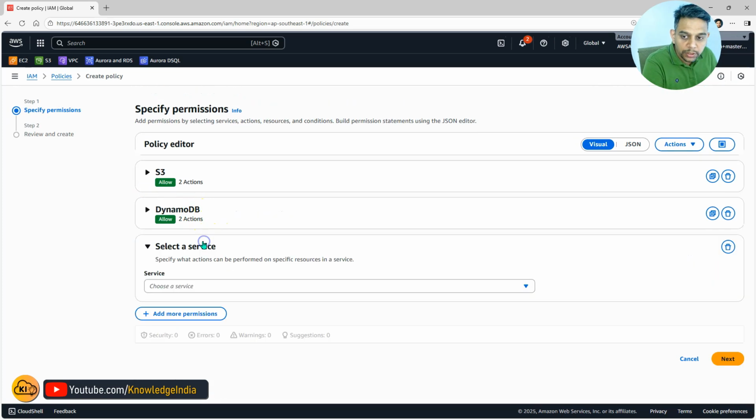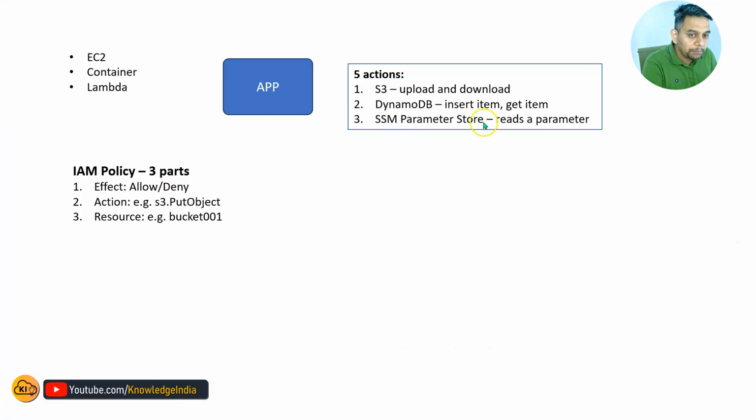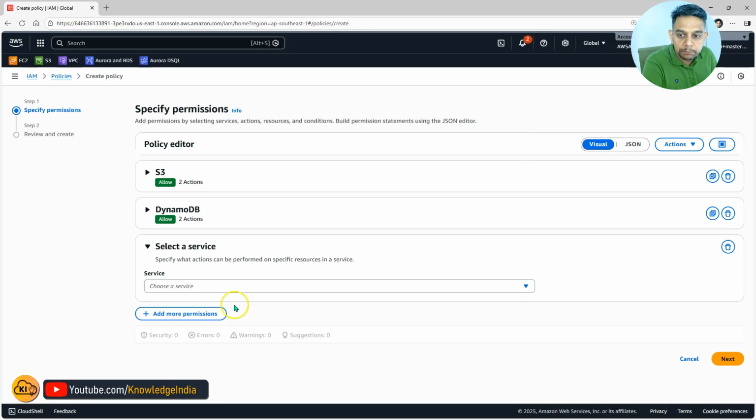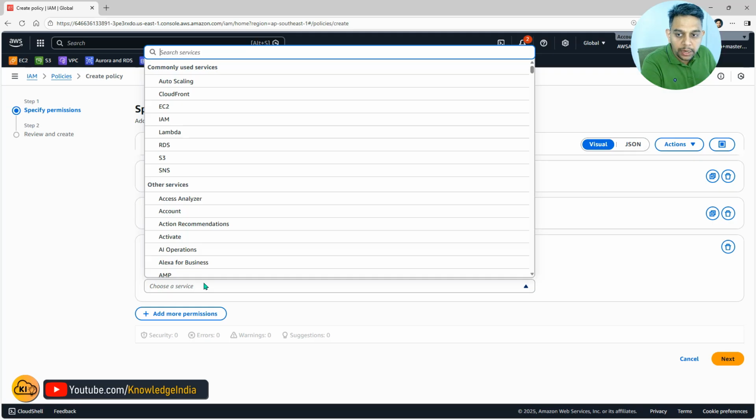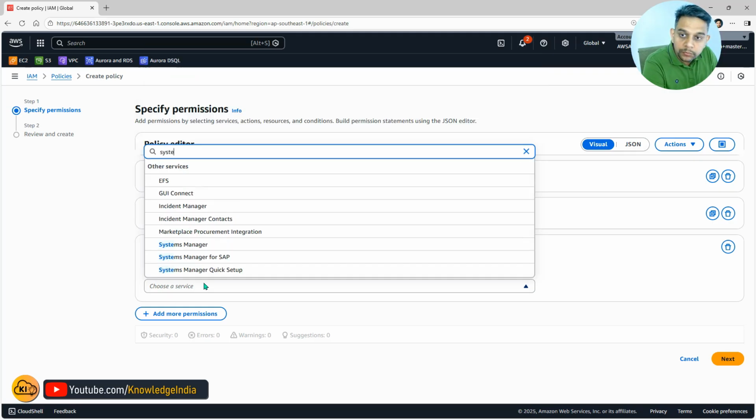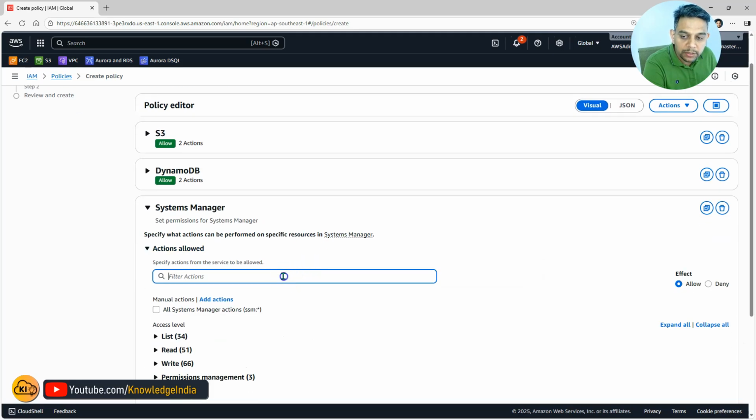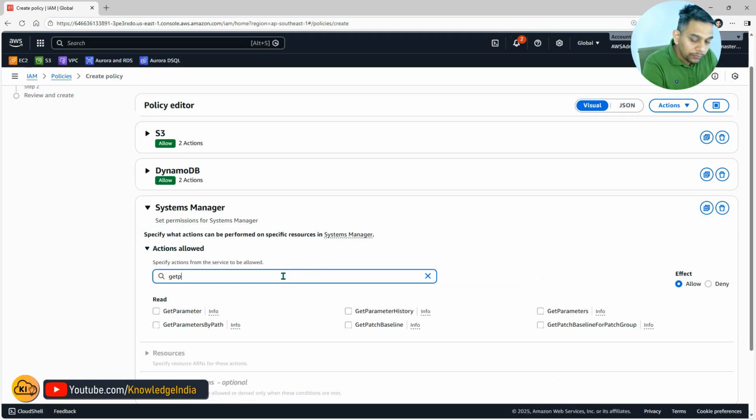Let's just do the last one. The last one was the SSM Parameter Store, which reads a parameter. So we'll look for Systems Manager. In Systems Manager, we have to look for this particular action, GetParameter.